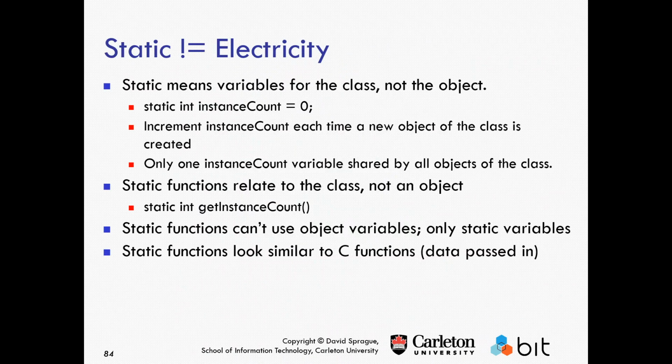In case you didn't know, there is a word static, and it comes up in weird, wonderful places in C++. Static is one of the most misunderstood things. Even I still have trouble understanding static. Every once in a while I have to sit back and take a second to think about it. Static is nothing to do with electricity. It has nothing to do with not changing. If you say something is static, I think it does not change, right? The ball is static, meaning it is not moving. That is what the term means, non-moving.